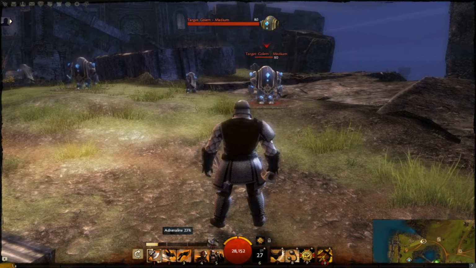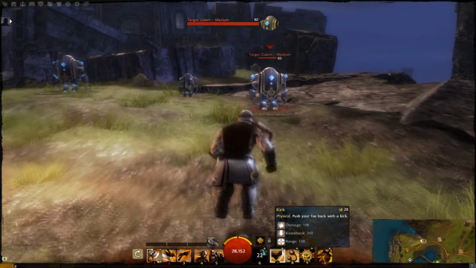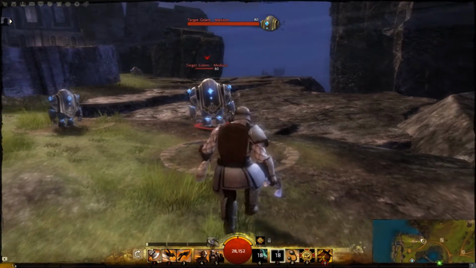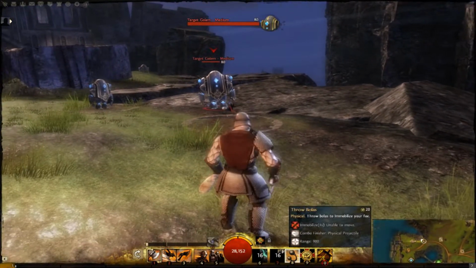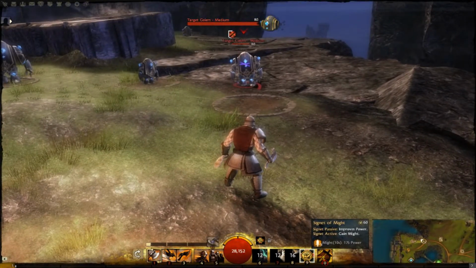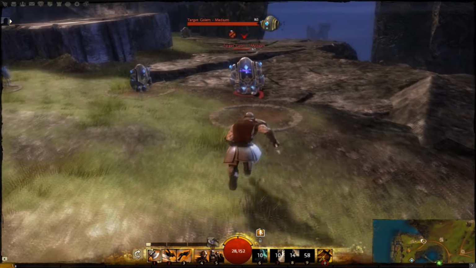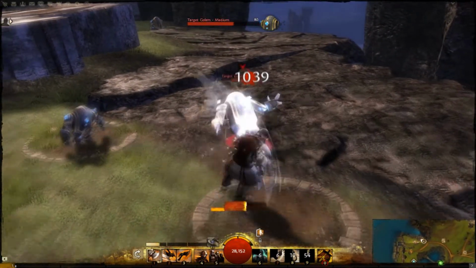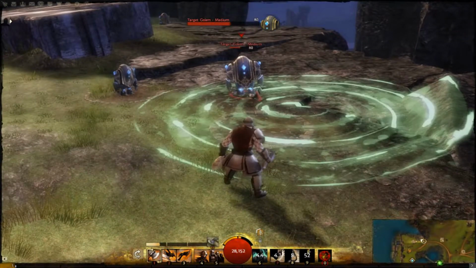As you saw there, that was Healing Surge, one of the first heal abilities. Next we have Kick, push your foe back with a kick, or Nut Shot, either way. Throw Bolas, it's going to immobilize the target. Signet of Might, gain Might. And as you notice, that Signet cooldown is quite large.